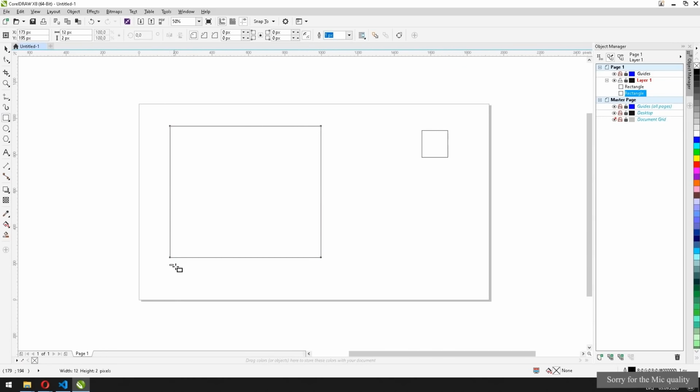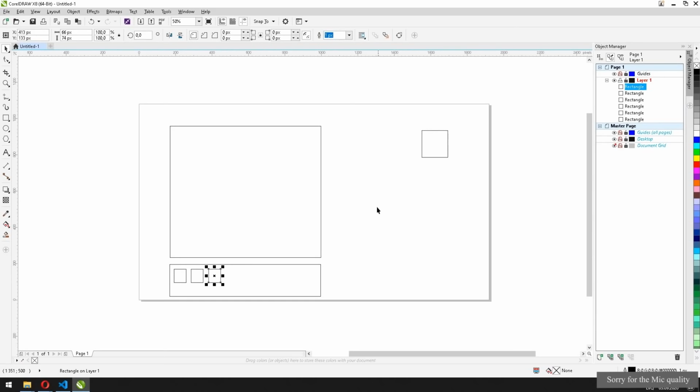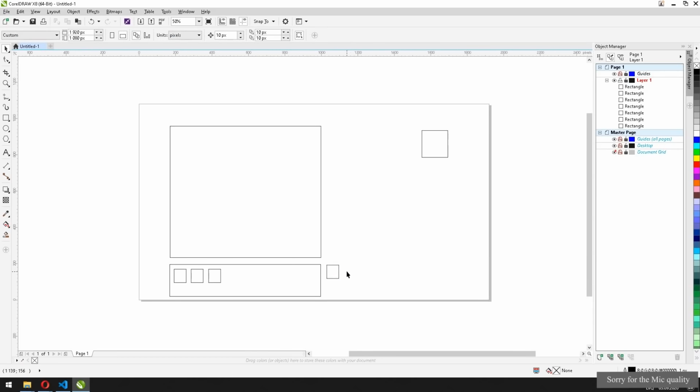And here could be this color palette, I guess, and inside could be colors. Here could be a color picker for that palette.